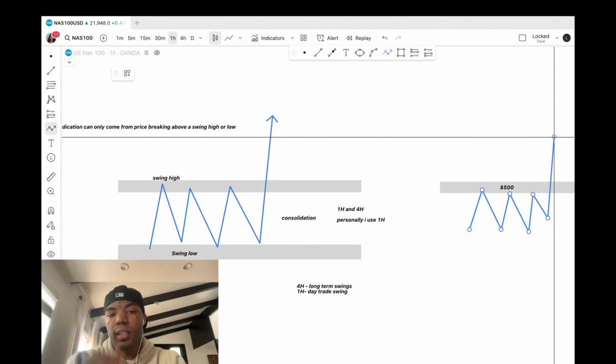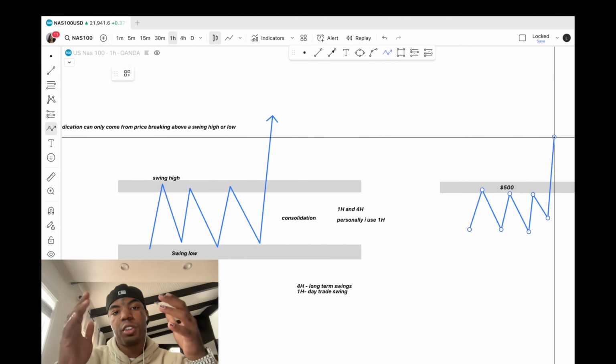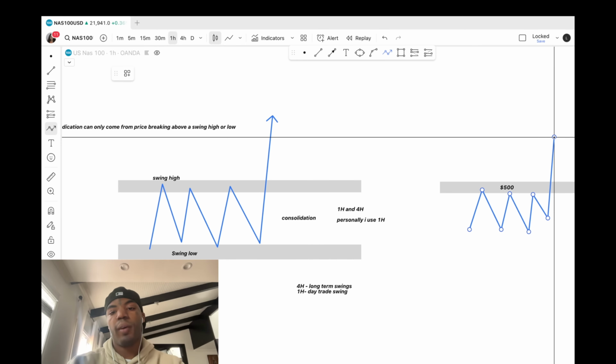When price normally breaks out, let's say you open up the Coke bottle, normally it'll be a burst for a small bit of time, and then you start to see it slowly die down and go away. It spills everywhere and it's just a mess, right? So think of the indication and correction being the same thing. You open the Coke bottle, everything explodes everywhere. It starts to slow down, dies off, and then there's a mess everywhere. So it's the same thing with the indication and correction.